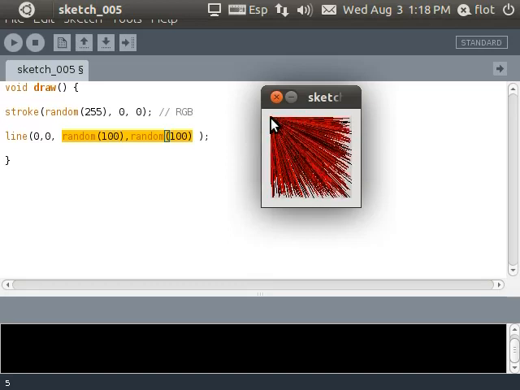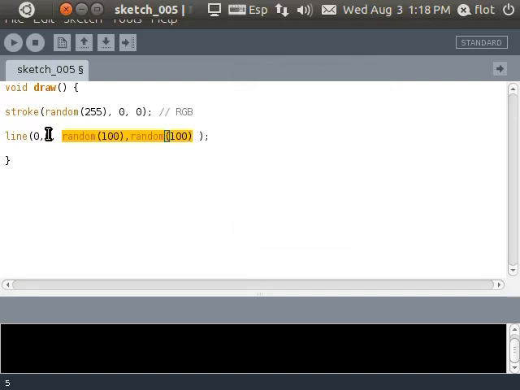How would you do that now? Imagine instead of coming from the top left corner, maybe it would look nice if we draw the line from the center. Then it would look really like a hyperdrive on a spaceship or something. How do we change that? So the top left corner is these two numbers here, 0, 0.